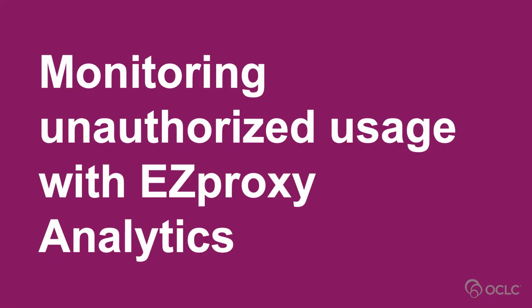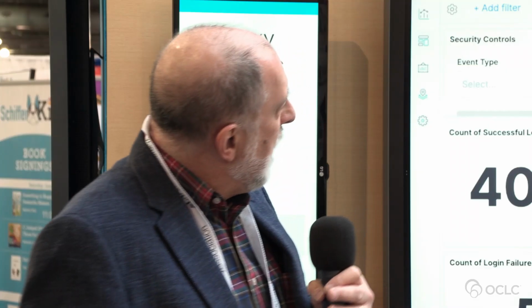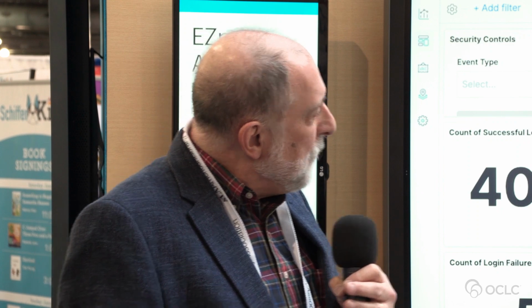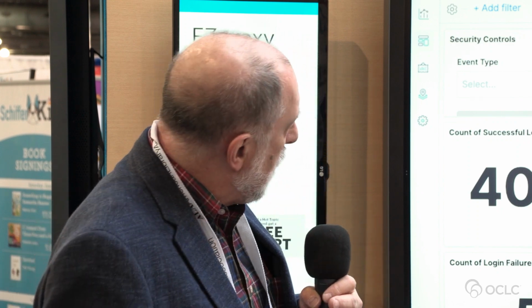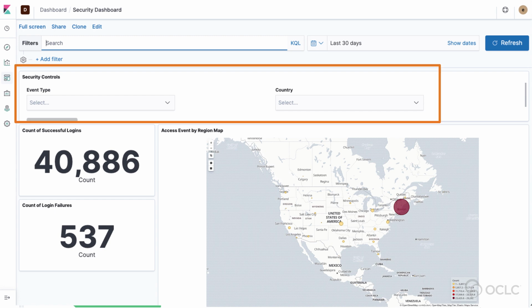Our second story is around security. So this is a part of our security dashboard. We supply a couple dashboards for you with a number of customized reports. This is a sample data set emphasizing where people are logging in from, the count of login failures and the count of successful logins. So again, if you look up on the far right, you see it's the last 30 days. Let me describe this.